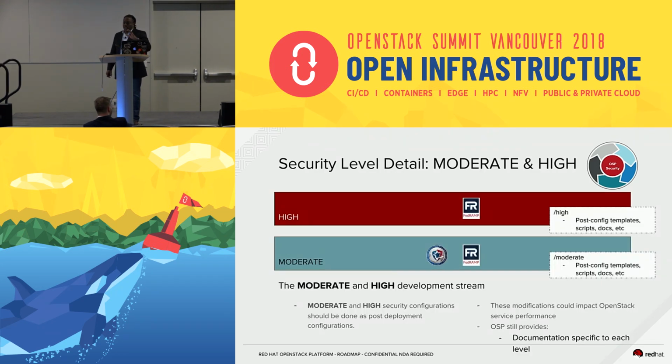And then for our more extreme customers that want to go moderate or high, there's going to be a separate environments directory with all the configuration templates and such for those levels of compliance. These are things that if you turn on will typically break OpenStack or require additional thinking in terms of architecture. So for example, if you wanted to do secure bare metal to tenant with Ironic and attestation, with the TPM, this is where that would fall, because you have to build Nova filters, Nova scheduling, you have to set up the attestation server, you have to deploy that somewhere. And so when a customer says, hey, give me a secure machine, a bare metal box, maybe it's a nuclear physicist that's doing research, that person has to be able to see that in Horizon, get that, deploy it, and then you have to make sure that the box has not been tampered with, et cetera. So that would be something that would fall under these categories.